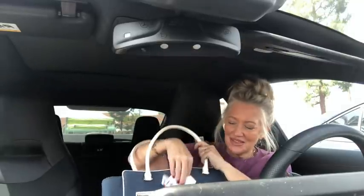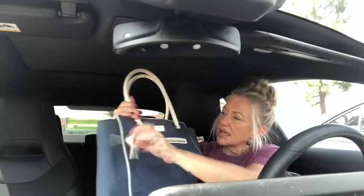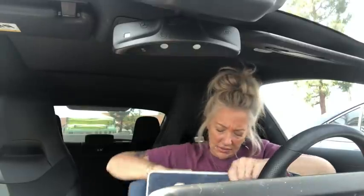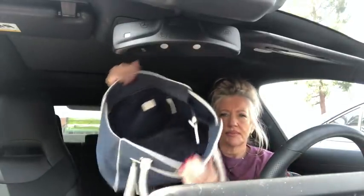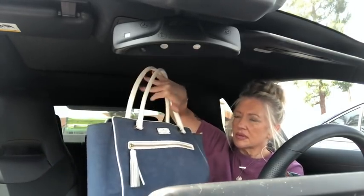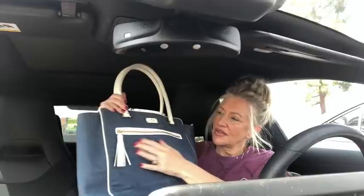Car pass. I'll throw that away when I clean her out. Leather's in great shape. Kate Spade plaque. Zip top closure. And the inside just needs to be wiped down. There's two wall pockets and a zipper compartment. Really roomy. I love this denim bag. So that's my Kate Spade. Okay, I'll show you the handles are in really good shape. Everything is, actually. I love the little tassel, so cute.